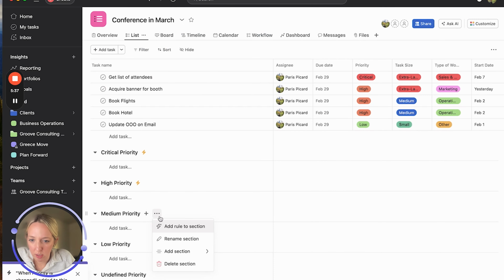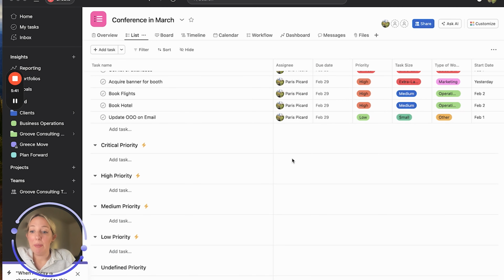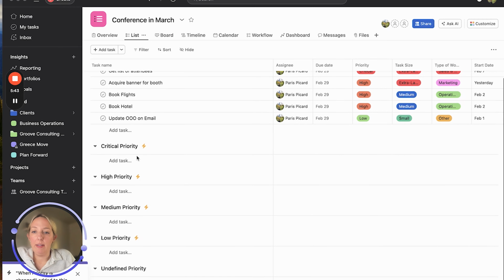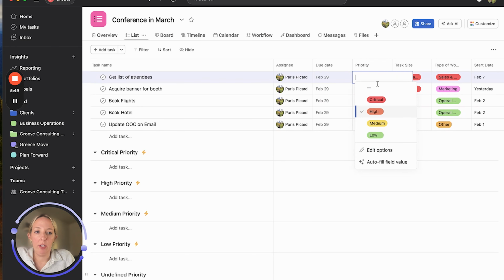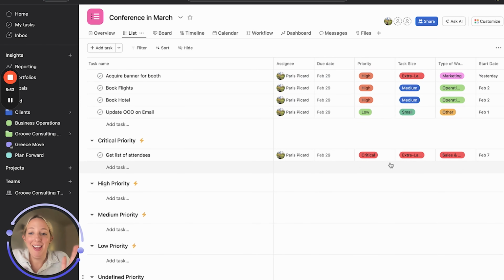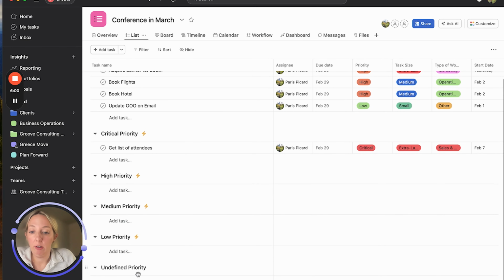Publish. And then I'm just going to do this really fast. Okay, and one thing that will happen is you're going to have tasks created where you haven't updated it to, let me just show you guys it work. You'll have, yay, it worked. Okay. You will have situations where you create the task, you don't have a priority, and we want that to go to undefined priority, and move this to the top so we can add a priority.